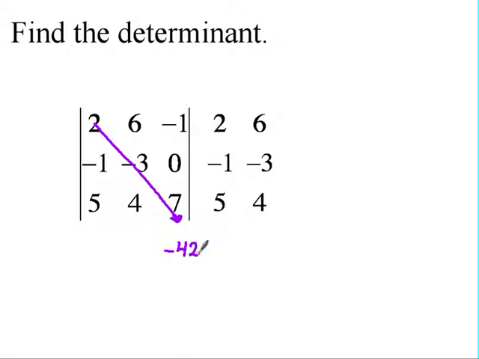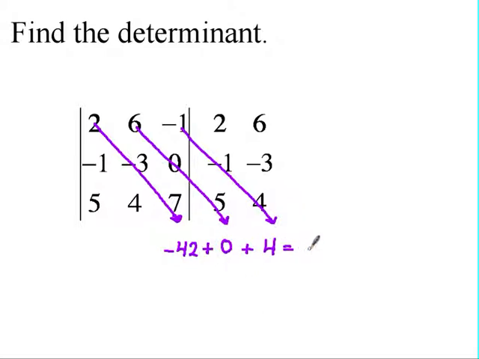Now I'm going to do the same thing with this diagonal. Now the nice thing about 0, whenever you have 0 along a diagonal, it doesn't matter what you're going to have, you're always going to have 0. Okay, so once you have 0 in there, that's a really easy problem to do. And then let's look at the third one. I have negative 1 times negative 1 times 4. What is that going to be? 4. So now what I'm going to do is add all those up.